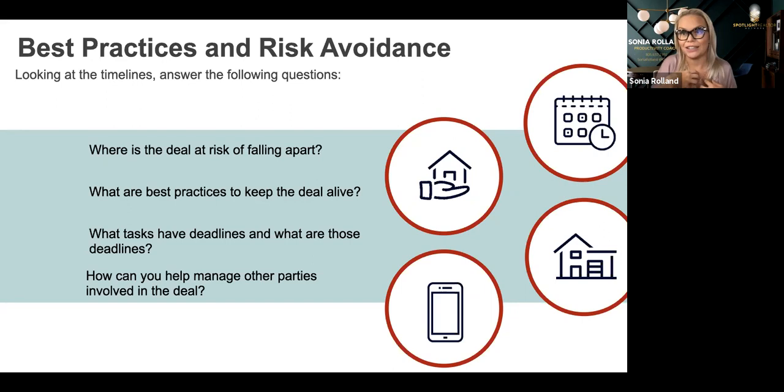So it's really staying calm and staying in such good communication with that other agent that you don't freak anybody out, right? So you always want to be solution oriented. People get really defensive, like, well, my sellers don't want to do that, and I don't want them to have to pay, and no. You're trying to close a transaction together. You're trying to find a way to make it work for everyone. So I can't stress that enough, really, to be honest.